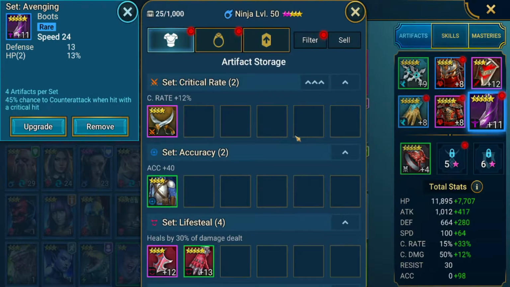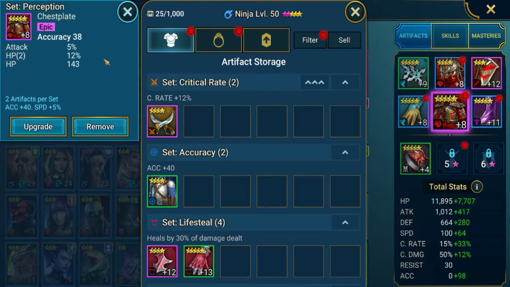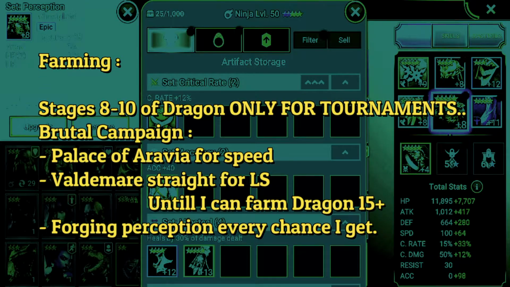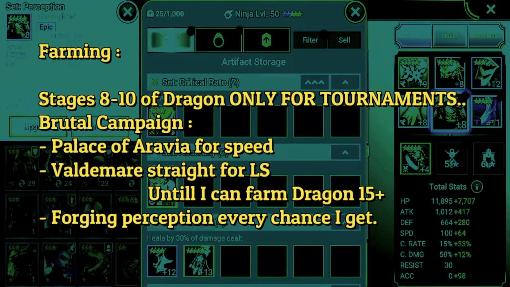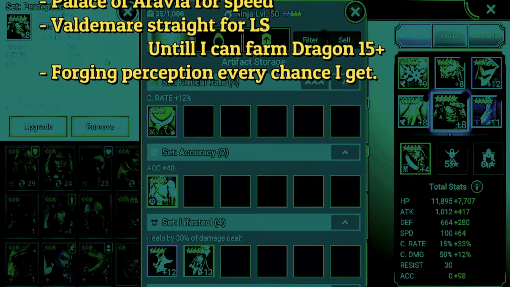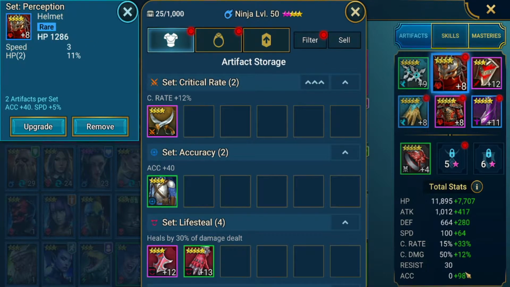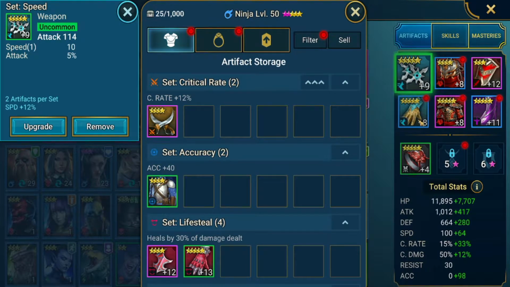These are speed boots also. I got them from farming the dragon. I'll show you in a bit which dragon stage I'm farming. These are accuracy. This is an accuracy chest. You should aim for 120, 150 if you can to reach silver 3. But so far this does the job pretty well.